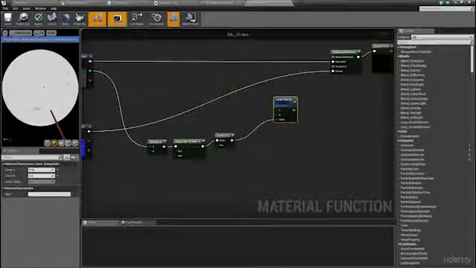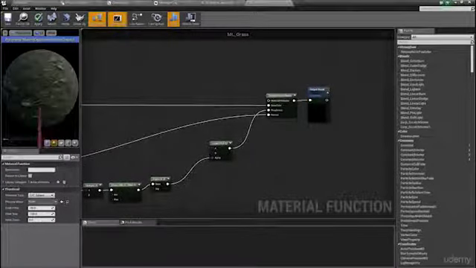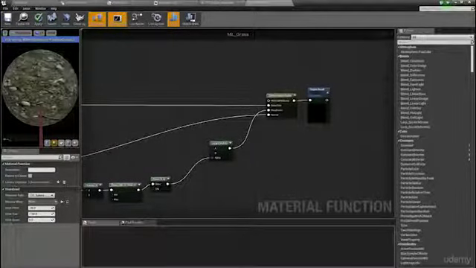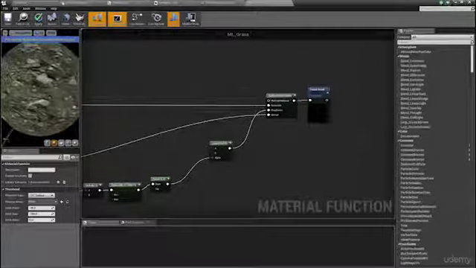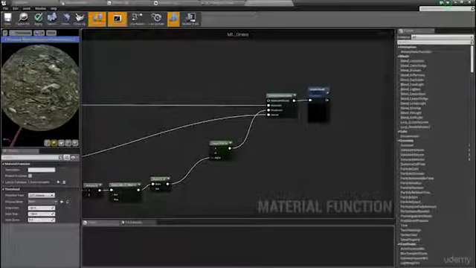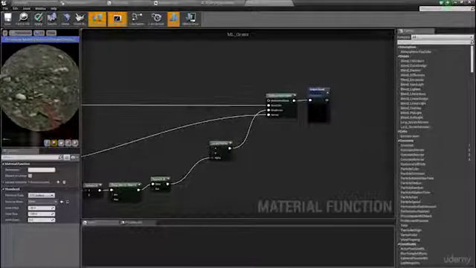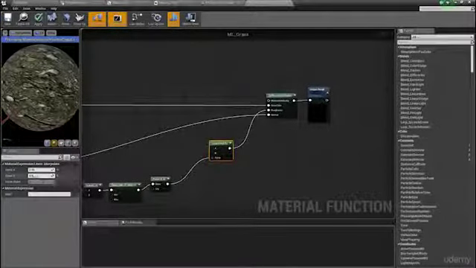So if I plug this into my roughness value and I go to previewing the output result again, you can now see that we have a much rougher dirt surface, but the rocks themselves can have a little bit of a shine. And if I go back to this lerp, I can actually change those values around.